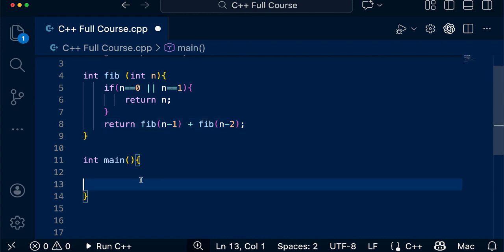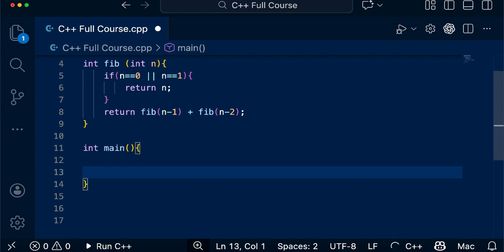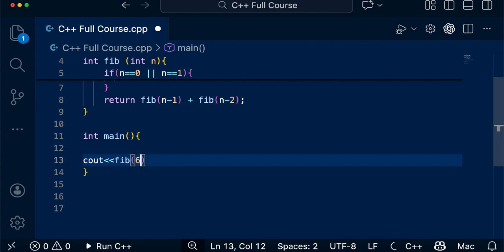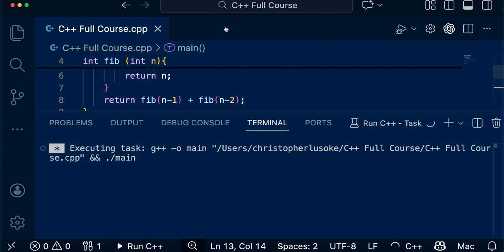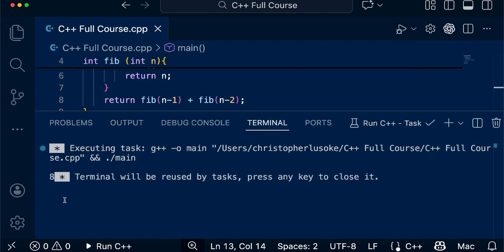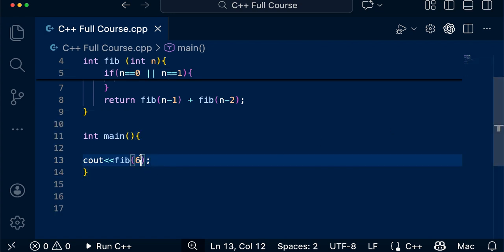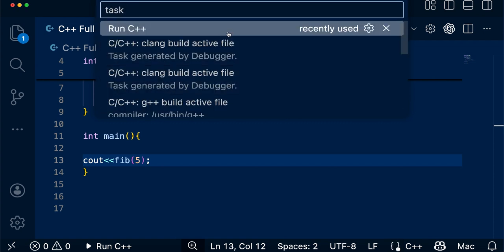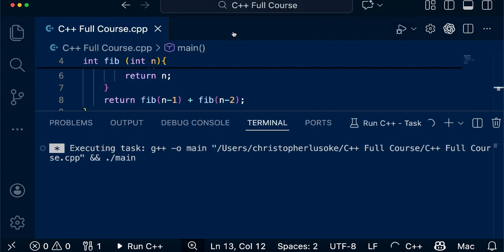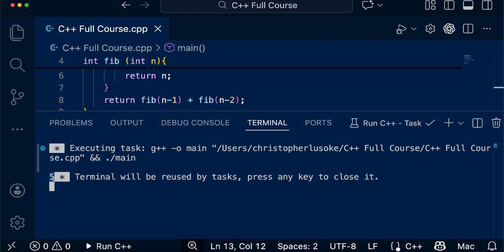Let's just test that one. So we're going to have cout fib of 6. This should give me 8, because that's what's on the 6th position. So you should have 8. So there you have it, 8. Let me test the other one. When I plug in 5 here, it should give me 5, as per what's in that description I gave you earlier. 5. So this proves that our code is correct.